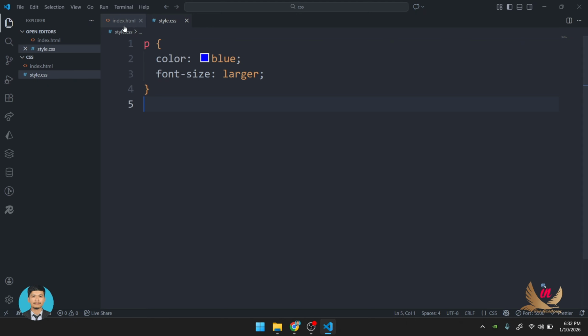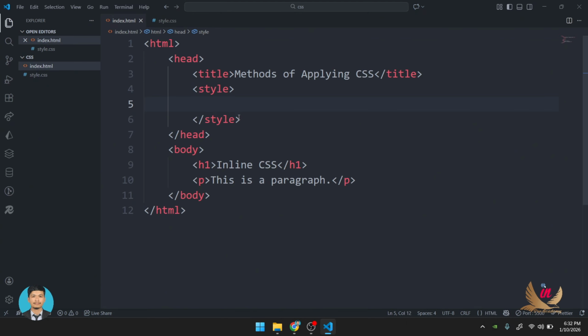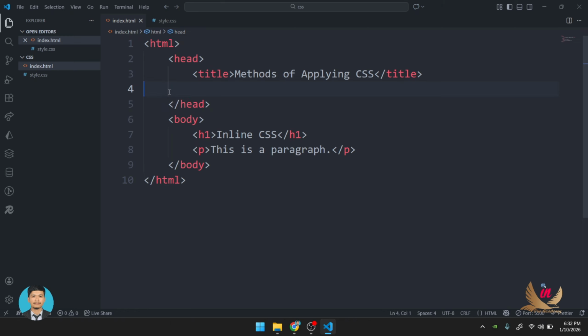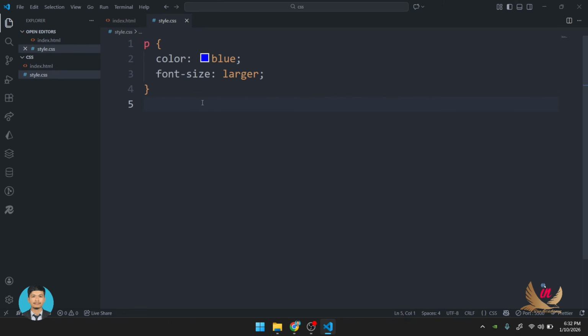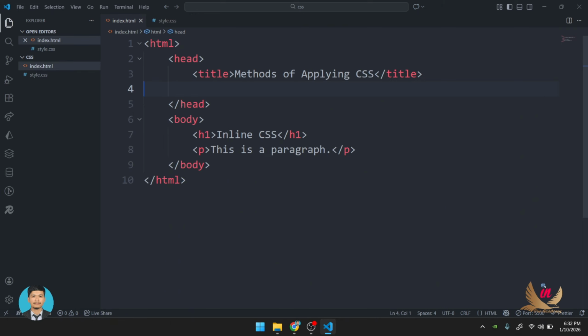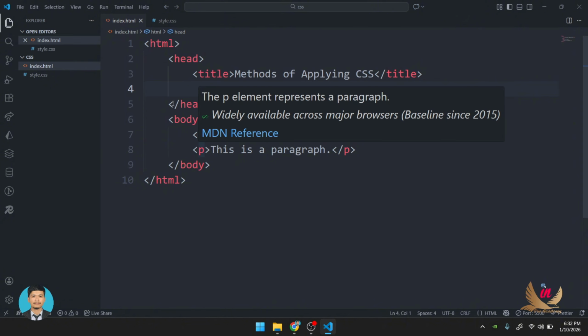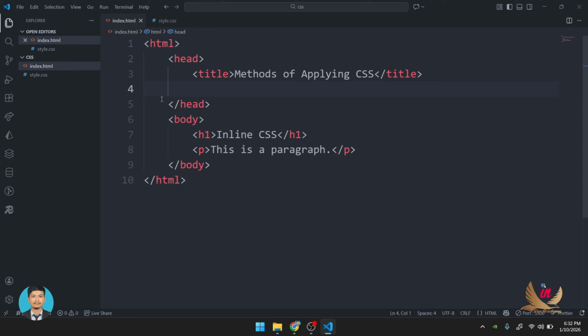Why is that then? So that happens because our HTML file doesn't know that there exists a CSS file which is trying to change the color and change the font size of this paragraph tag. Now that's why we have to make our HTML file know that there exists a file called style.css which is trying to change the design of your HTML document.